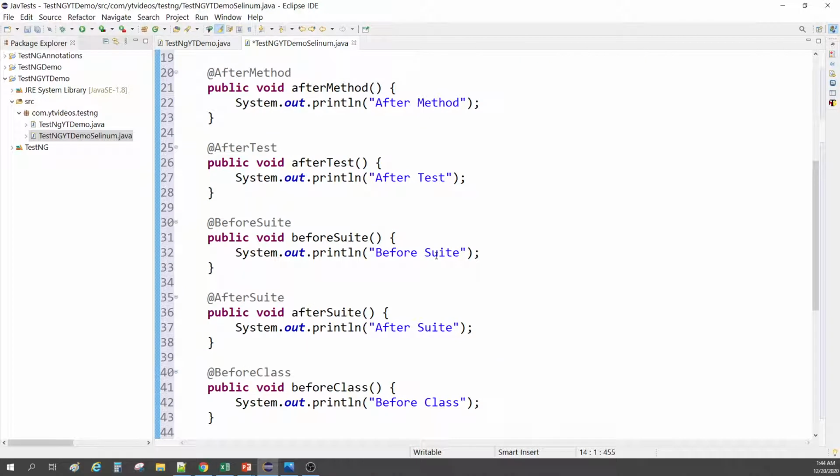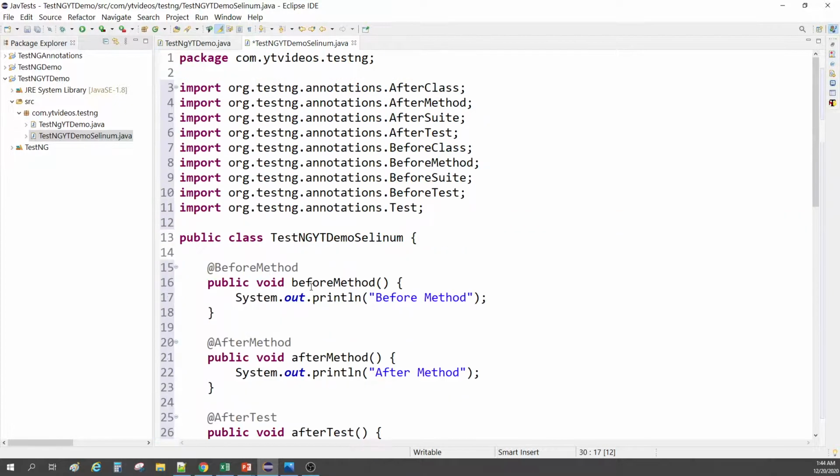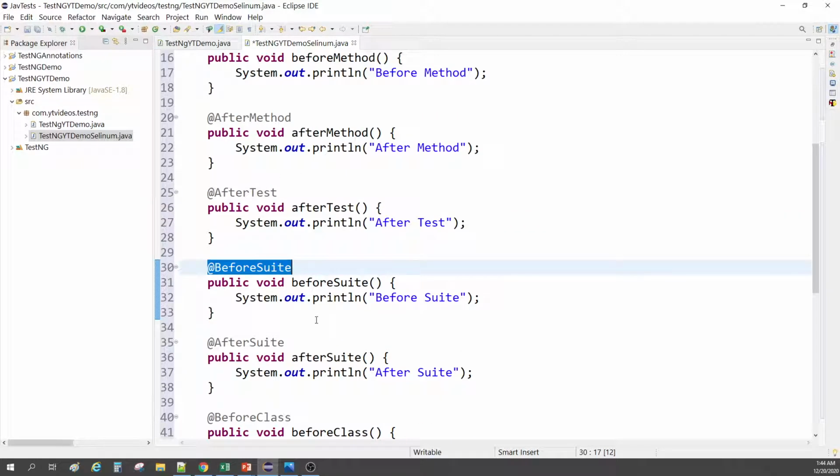If you think of automating, think from an automation perspective. When you want to automate your test script, what is the first thing that you do? You know that the method which is executed first is the method with annotation before suite. So you have to add the first task that you want to perform within the method with annotation before suite. So what is the task that you do first in your execution? We set up Chrome, right?